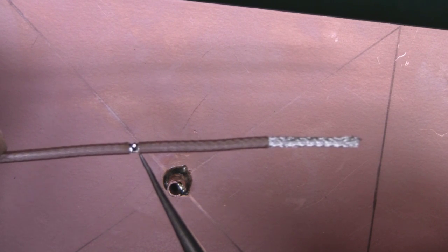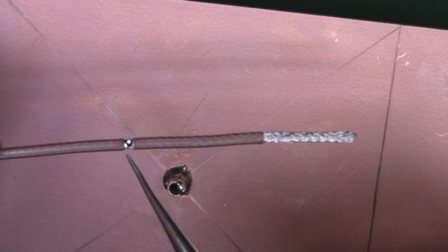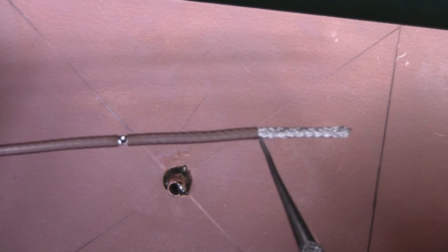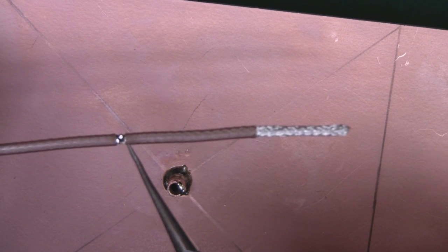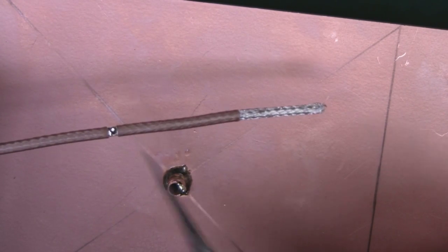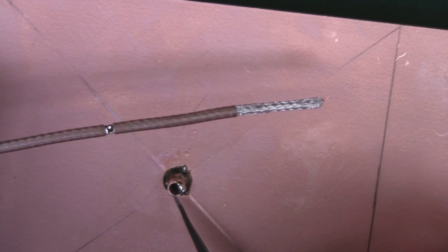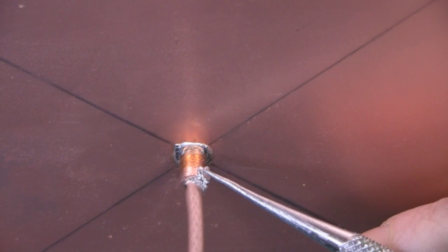This is the coax prepared ready to solder up the balun. The balun starts where the PVC sleeve starts and ends 30.5 millimeters along. You need to expose the outer braid, leave it thick enough to get your soldering iron in and put a spot of solder on there, then strip back 30.5 millimeters — that's where you solder on the elements. I've tinned that exposed section and the edge of the tube, put the coax through the tubing, and just tack-soldered it onto the side of the tube. That's the balun created — you don't need to float solder all around, just tack it on the side.